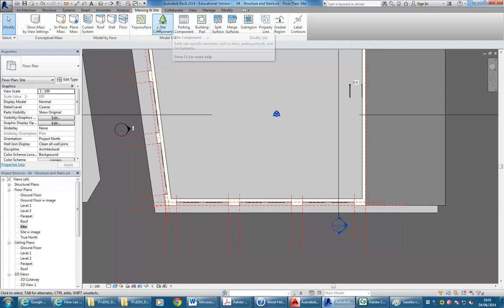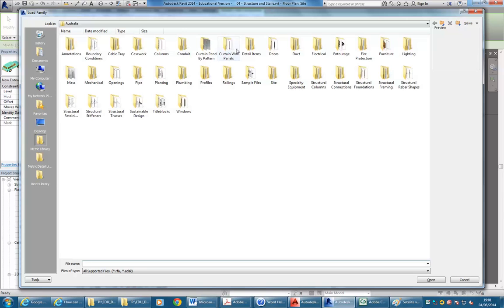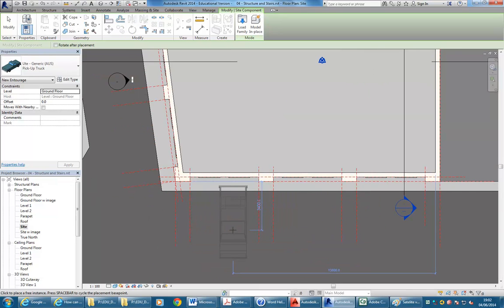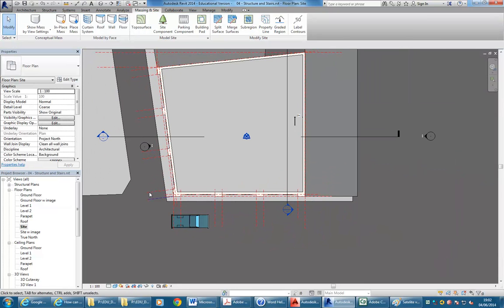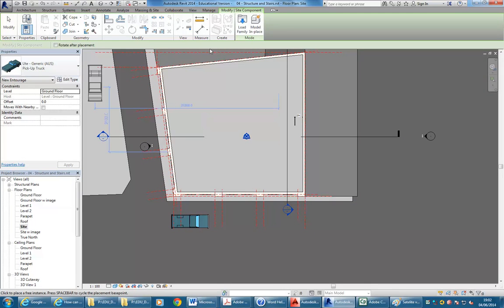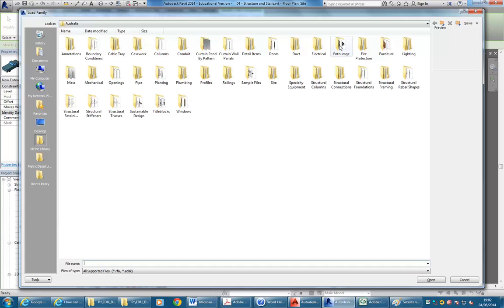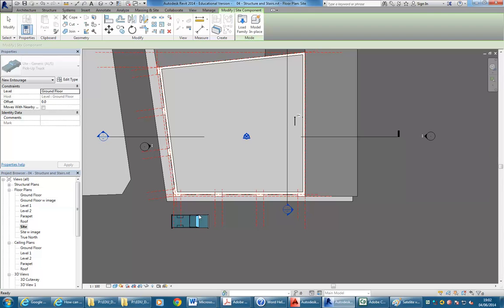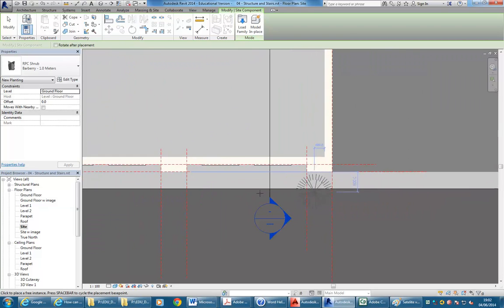So I'll just, okay, so back to that same entourage. So I should have got one of these others. So not the sports car, the truck, the ute, they're both, I think, done with better displays. Yeah, a little bit better. So then back to site component, and the trees are a really important one. So in, again, planting, it can look like you don't have a huge selection. Remember, these are all RPC objects, so they have lots of types in each family. So even just with the shrubs, you can get quite a lot of variety. And I'll just put some in maybe around here.